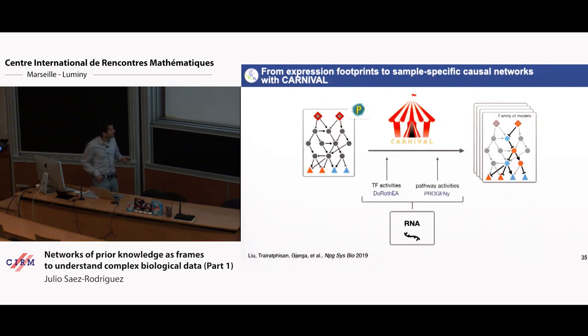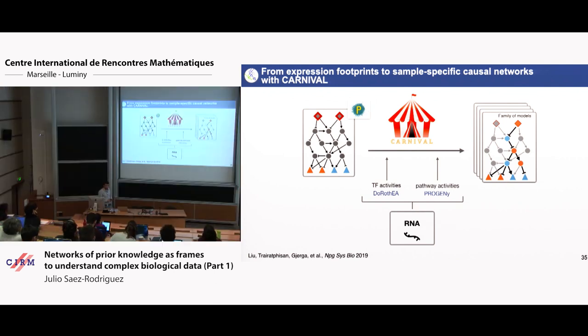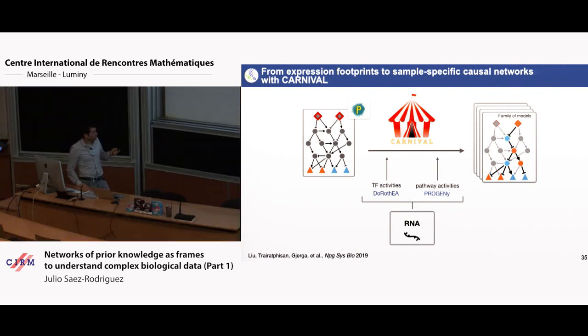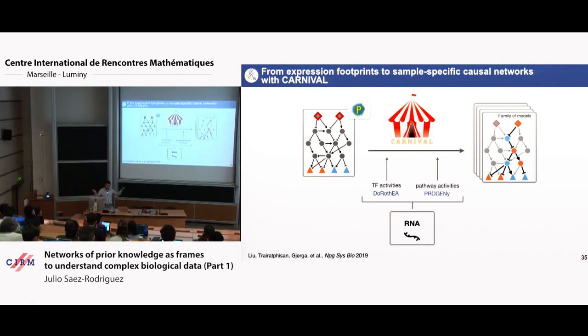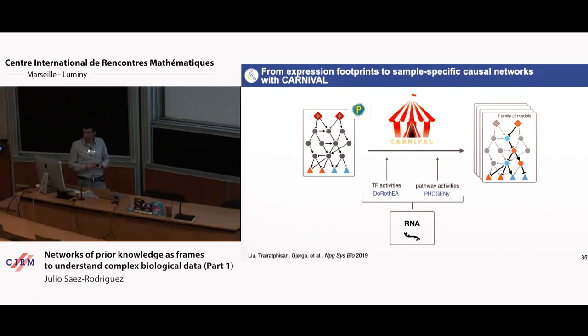And this is in a bit more detail. So you will start with a large signed directed network. So we use this resource OmniPath that I mentioned before to build this. So you would estimate activity of transcription factors with a tool I said before, Dorothea. You can estimate the upstream pathways with the tool Progeny. And using this linear programming, find the model that explains the data. And normally you will not find a single model because the network is really rich. So you have many different ways to explain your experiments. So you will get a family of models, so different ways to explain the data. And then you work with that family of models as a solution for your question.